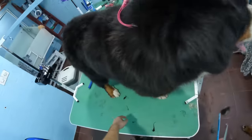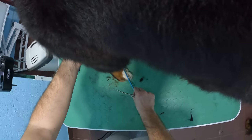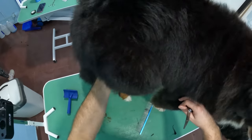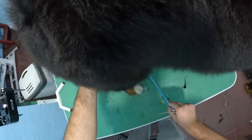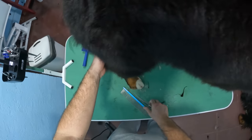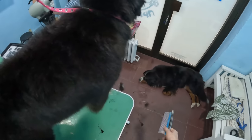You can see how paws look very cute with only a little bit of scissoring and shaping. And after I finish this boy completely, I'm going to take him out. Let him pee if he wants. Because that other dude just peed all over the floor and I have to wipe it.